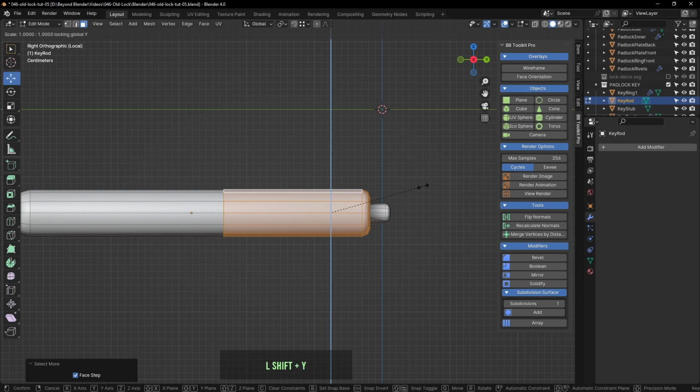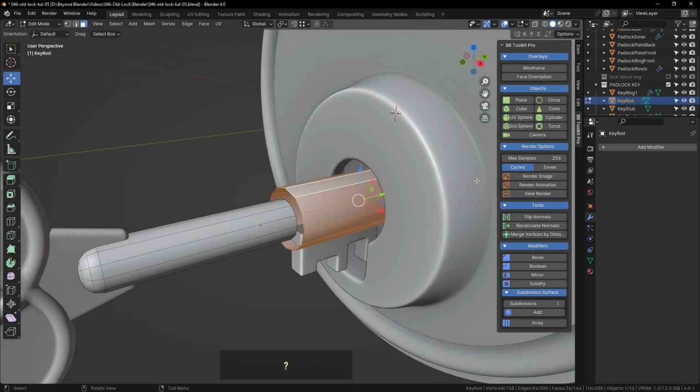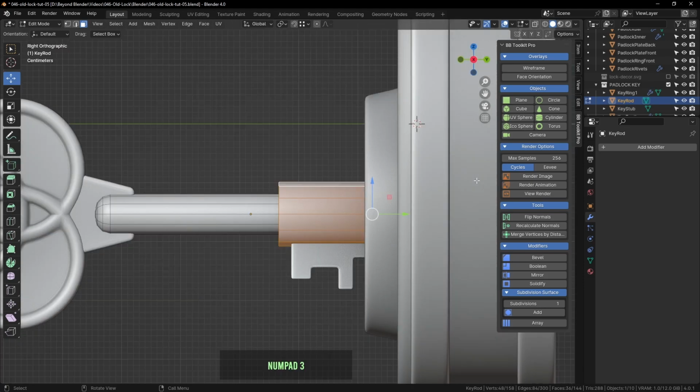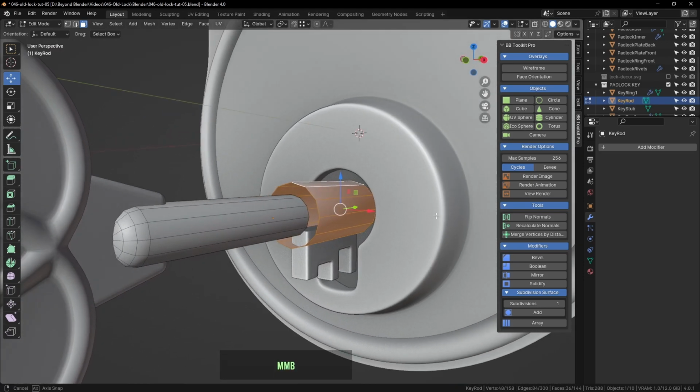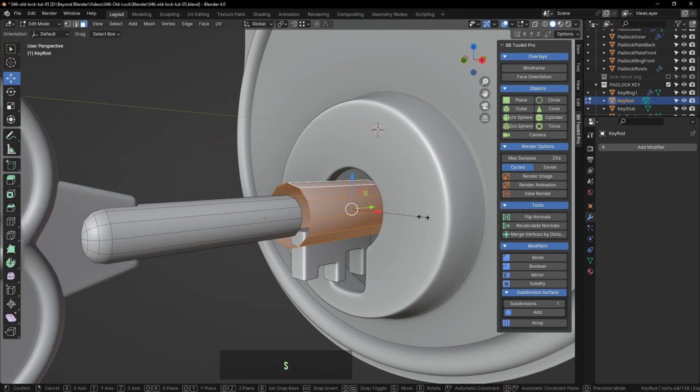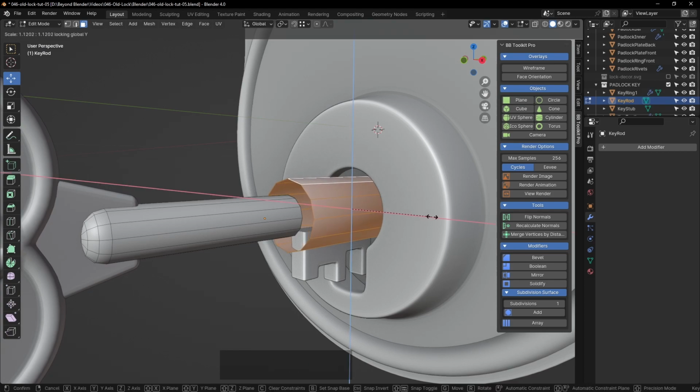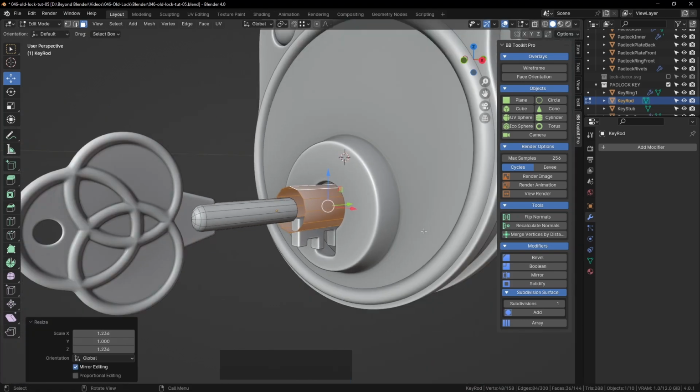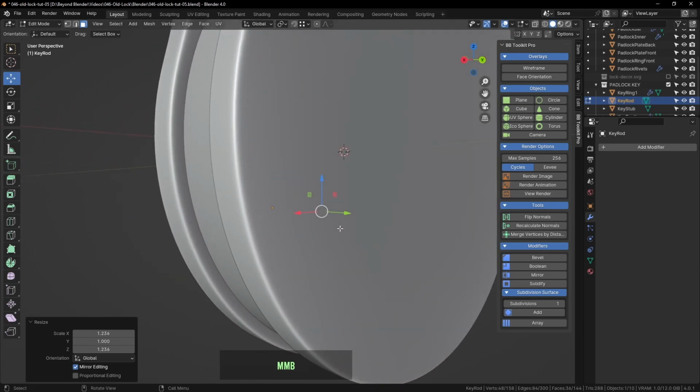I'm going to do S for scale and then Shift Y to lock it, to not scale it in the Y-axis, just to make this a bit more beefy basically, and it fills the hole much nicer like that. Leave a bit of a gap so you can wiggle the key in.